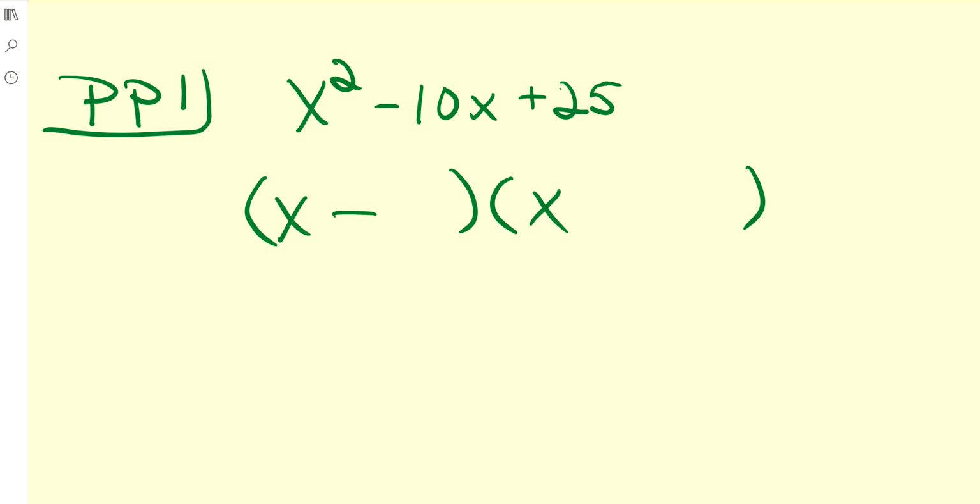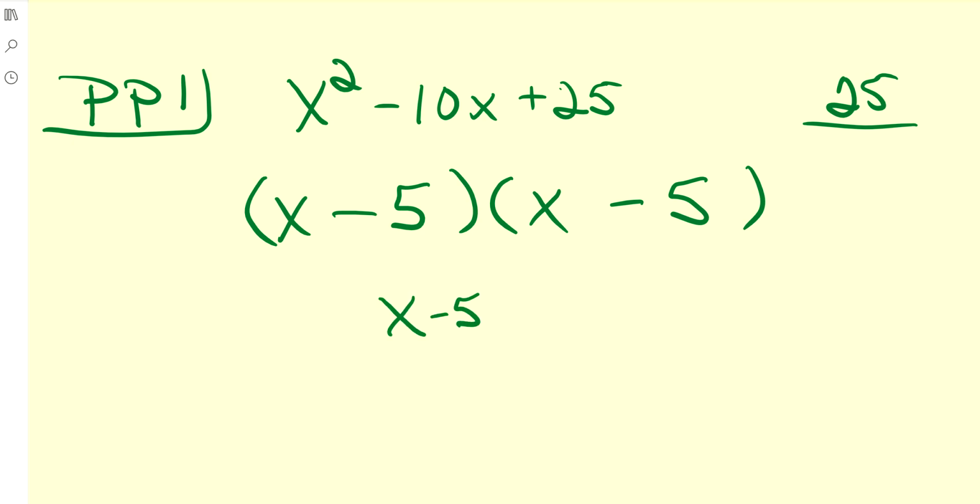This is a negative sign here. So a negative times a what equals a positive? That would be a negative times a negative. And then I've got my number here of 25. What two factors of 25 add up to be 10? That's right, it's 5 and 5. So there's my answer. I could write it this way, or I could write it as x minus 5 to the second power. Both are going to be useful as far as our answer goes in the coming chapters ahead. So we'll remember that.